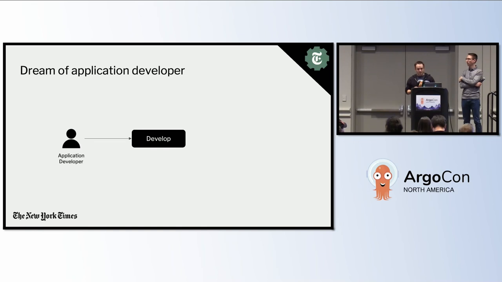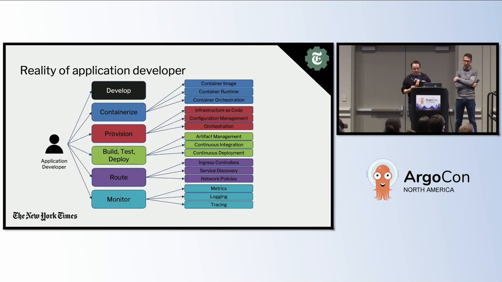As a back-end engineer, this might be my ideal development flow. We simply want to develop code, and we want to do what we know best, write excellent quality code, cover it with tests, implement the best patterns to keep the code base maintainable. However, this is more the reality. After writing code or any new feature, you have to worry about containerizing your application, provisioning some infrastructure, building and deploying artifacts, finally networking, monitoring, and observability. Each of these topics is a huge thing on its own, requiring a lot of time, effort, and knowledge, and understanding security and other best practices.